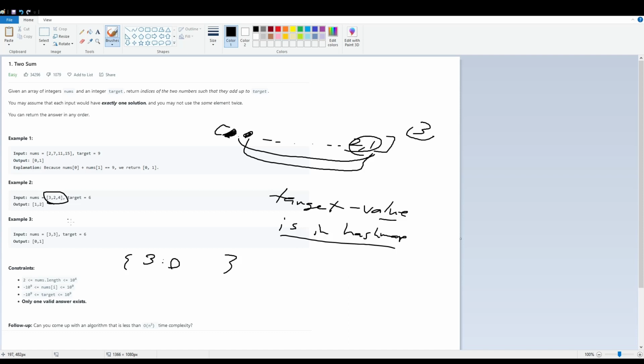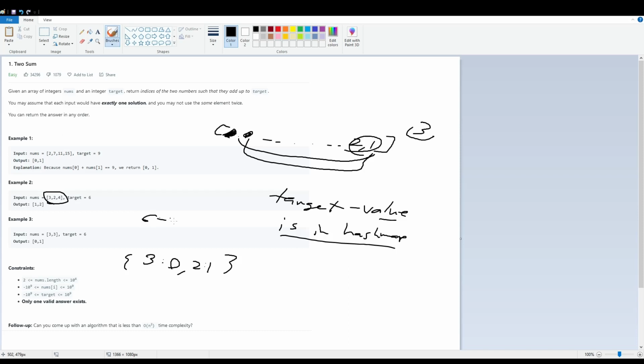Okay, great. We look at 2. Is 6 minus 2 in the array? Is 4 in the array? No, it's not. So what we do is store 2 and 1. Okay, and then finally we'll look at the last element, 4.